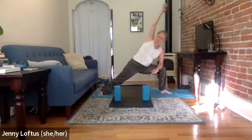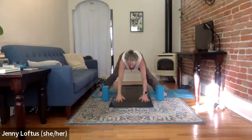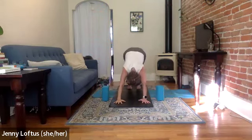Round into both feet. Let's climb all the way back. Turn back to the front of your mat for a dog pose. A long spine. Breathing well. Neutral leg.